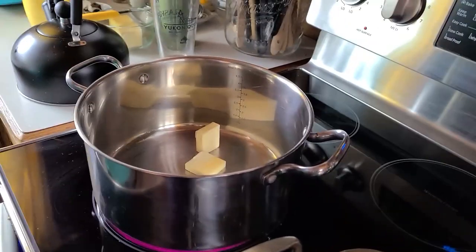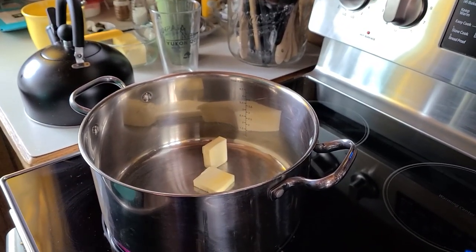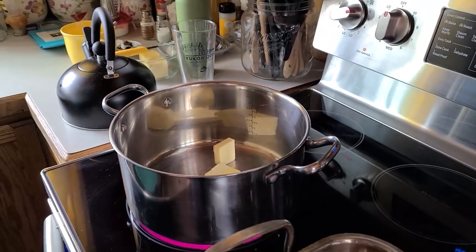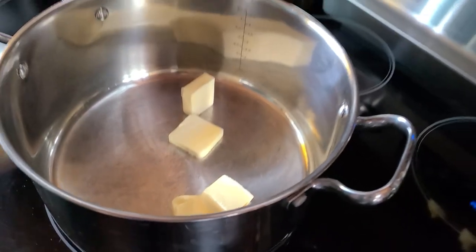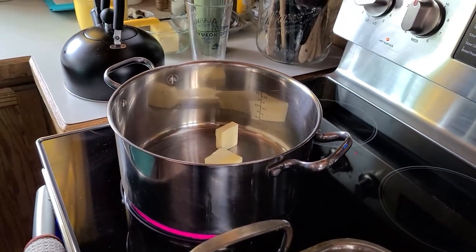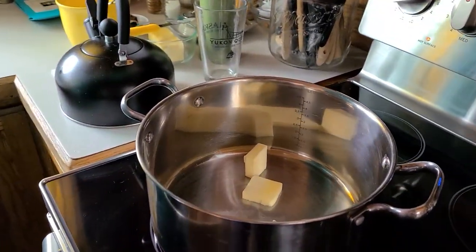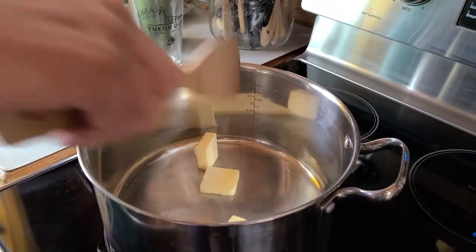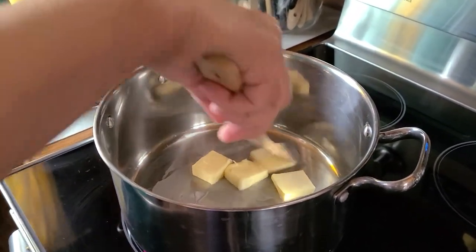Oh, look, you can see the reflection of the butter in the pan. Oh, that's cool. It makes it look like, from here, a whole stick of butter. Right? Oh, that's interesting, because of the bowed shape. Gotta get that really hot.